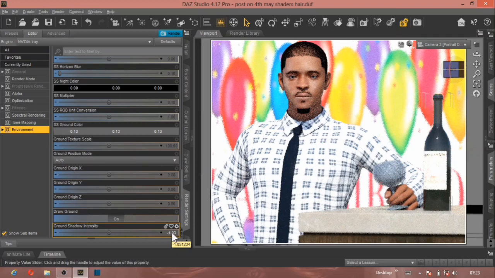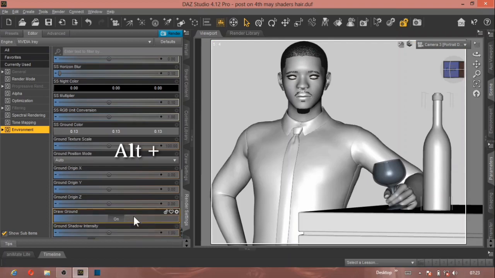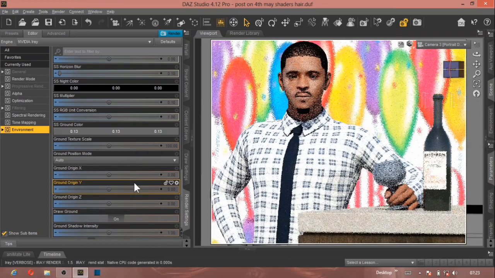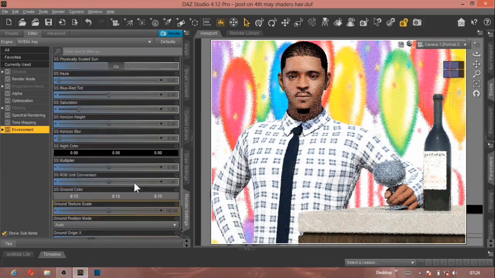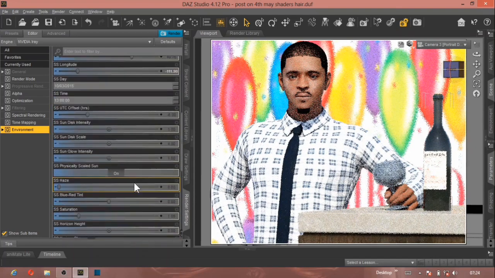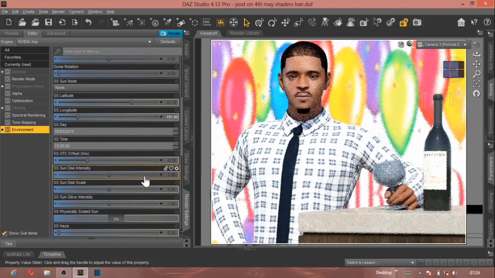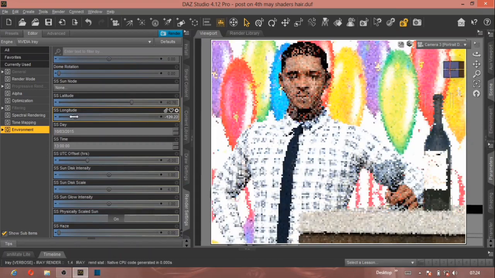Now I want to switch back to the default mode. All I need to do is to press down my Alt key and tap on this point, then return back to the default mode. Then you could also play with the longitude and the latitude. Yes, the longitude and the latitude. That is, decide to probably make it brighter, so you could switch the longitude.